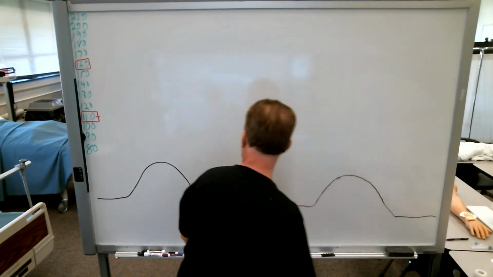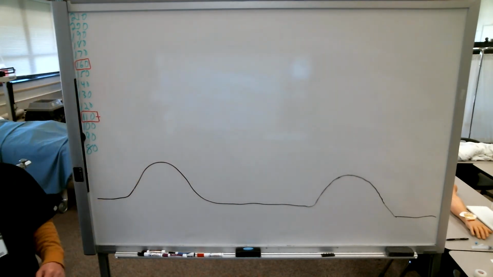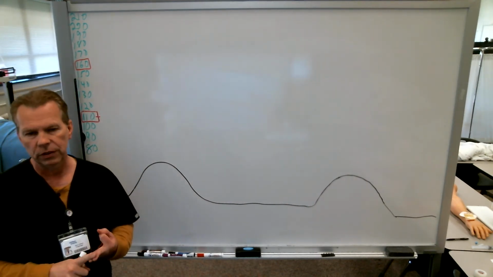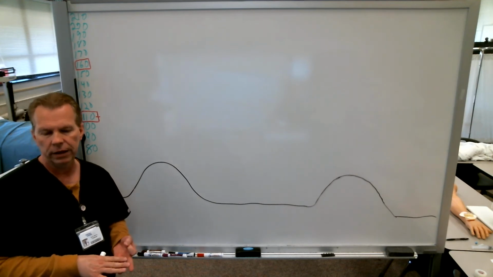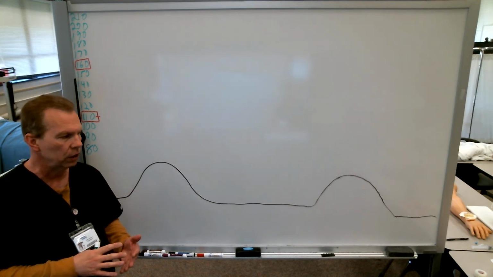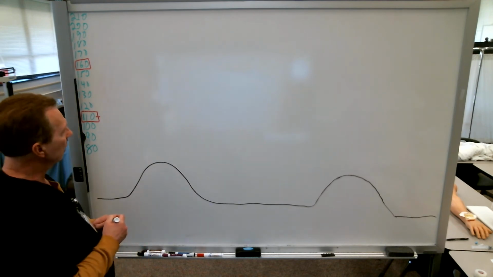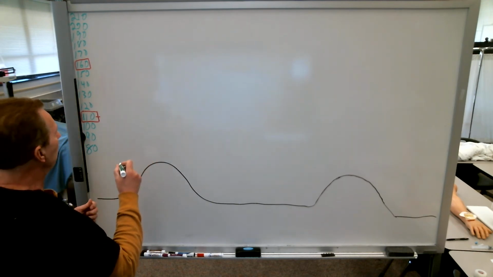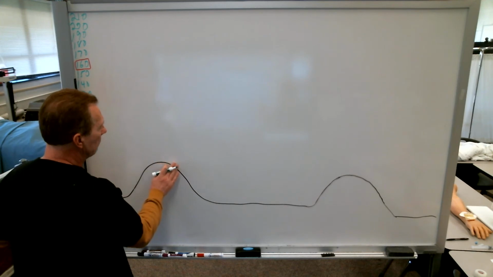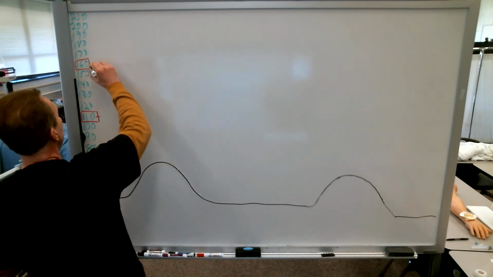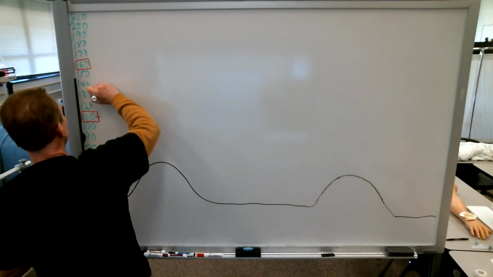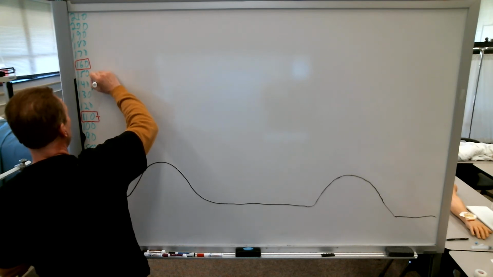So the next thing that we're going to talk about is decelerations. Now, there are 3 types of decelerations, and this is when we really start getting concerned about the baby's fetal heart tone, when we see these sometimes. We're going to talk about the first type of deceleration, and that is called an early deceleration.